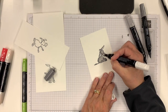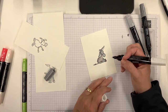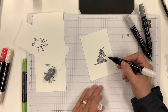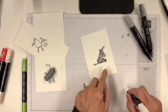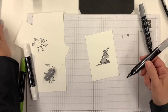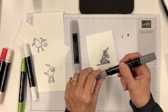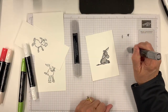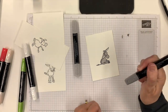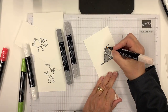This is a separate Stampin' Blend. It lifts the color. So if you go out of the line, you can lighten it with it. But you can also take a color and go over it and lighten it. So as that dries, his nose is gonna be just a little bit lighter of a shade. And now, let's see, we're gonna move on to another color. Make sure when you put your caps on, and always keep these capped when you're not using them, you press down until you hear the snap. That way you know those are on tight, because you don't want your markers to dry out.